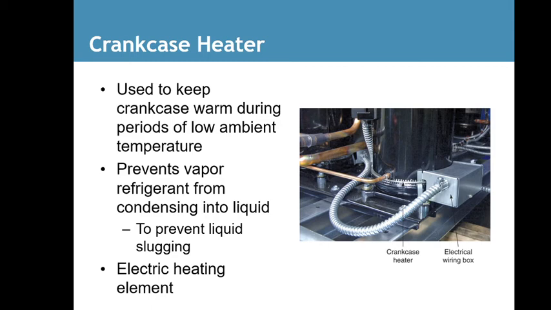But on a home unit, this unit is going to be running all the time. It's using electricity to keep warm. It's like having a heater on all the time, even when it doesn't need to be used. Older home air conditioning systems didn't have a control on them, so they just ran constantly. There's multiple types. This is what's called the belly band, or a strap, sometimes they call them.